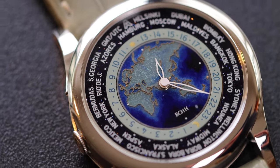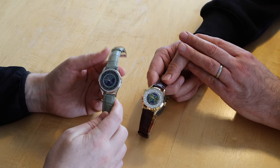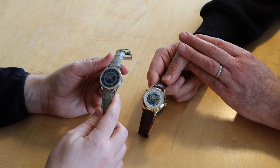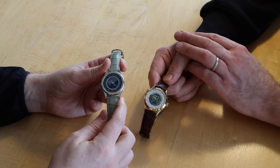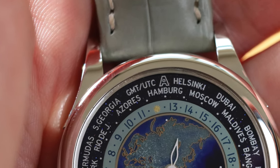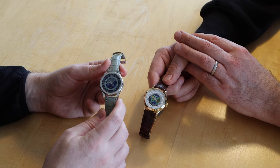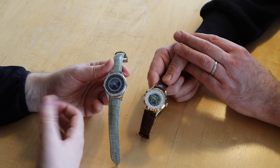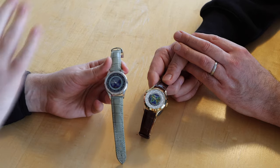Yeah, and that's very unique, the fact that you've been able to really personalize this watch and make it truly your watch. So you've gone with certain locations on the city ring, which obviously have deep meaning to you, perhaps where you got married, perhaps where you've had an amazing holiday. In my case, I would have perhaps put where my wife grew up, Baghdad, where we had a baby, Malaga, where we grew up together, where we got married. I mean, the possibilities are endless.